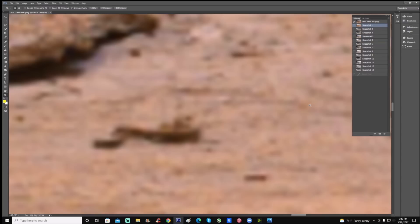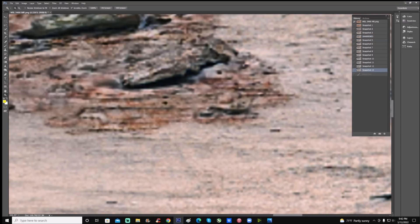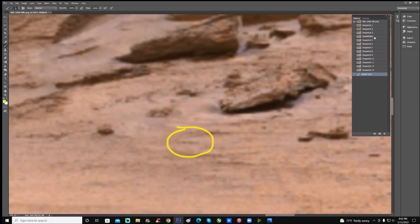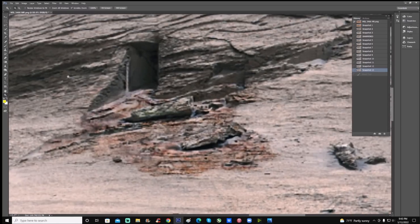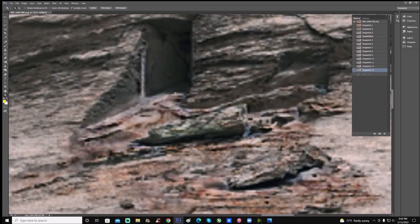Even on the original photo, enhancing it brings this item right here — it's right there in the original, clean it up and it's still there. You're not seeing all the lines — bringing them out reveals more. Something tells me this is mechanical. All this stuff may have been taken from inside and brought outside. We talked before about the possibility that life exists underground and they're scavenging stuff to bring underground or taking things out. Pure speculation, but it's a possibility.